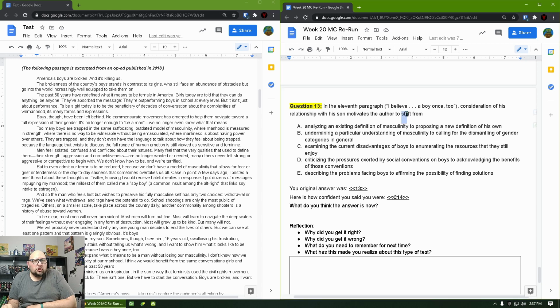So let's talk about this word shift. Shift is when you change from one thing to another. And if you look at all these answer choices, you'll notice it says something to something. So all these have a first part and a second part. To be the correct answer, the first part has to be what he's talking about before paragraph 11, and the second part has to be what he's talking about after paragraph 11. So for any of these answer choices to be correct, you have to describe both what he started with and what he's moving to.